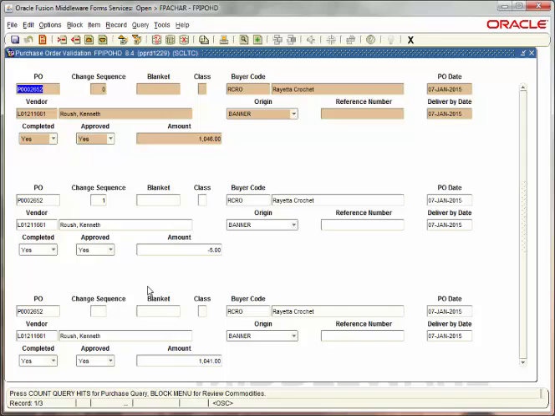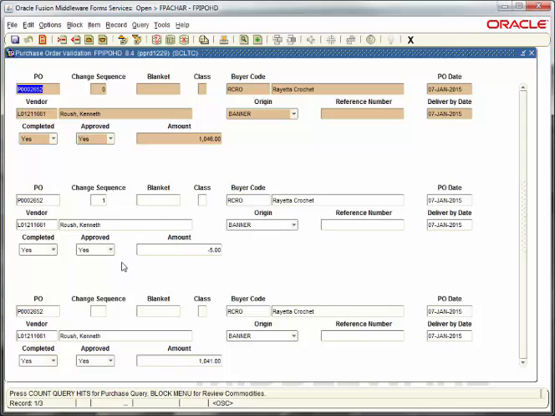However, once change orders begin to be processed, each one is numbered from 1 until the highest number. You'll see a change sequence of 0. That is the original purchase order that was posted to the system. Then you'll see a number for each change sequence.